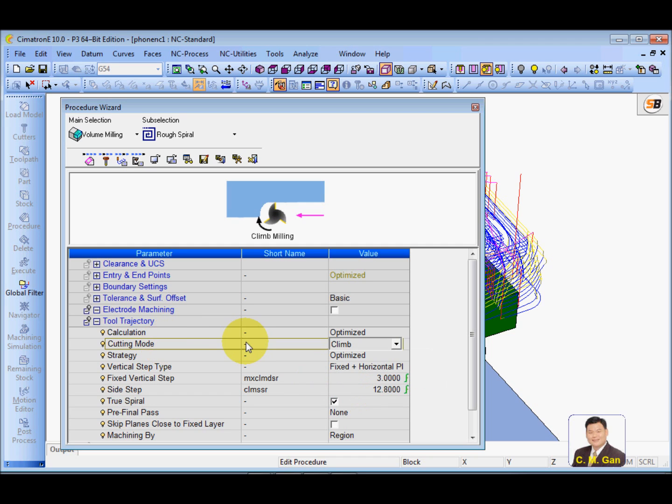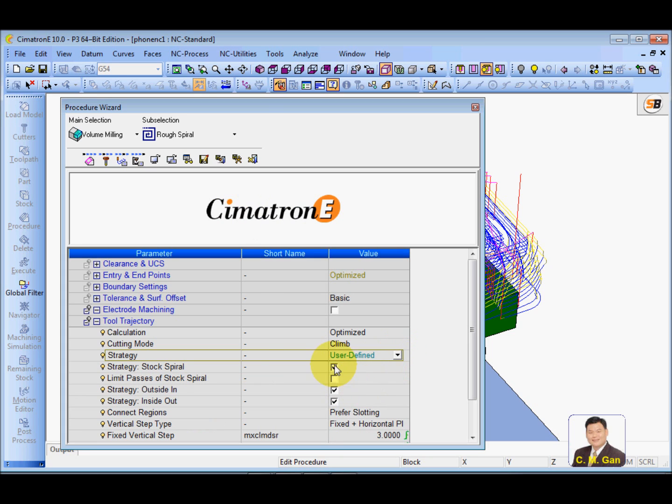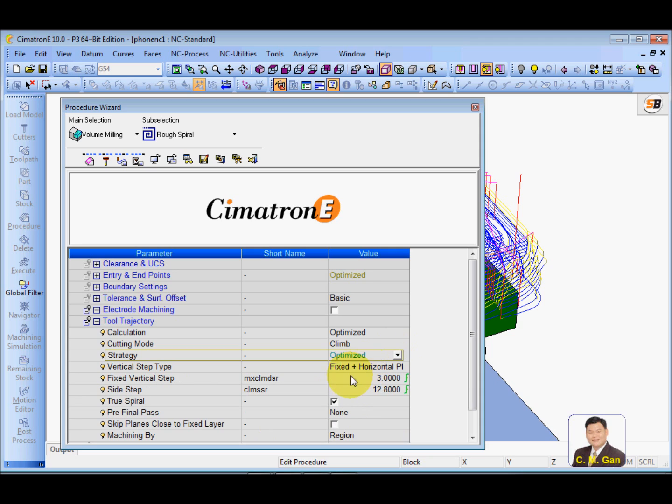This is the setting. And the cutting strategy. Cutting strategy, most of the time, again, you will use optimize. I would suggest you use optimize, unless you need a special cutting method. Okay, you can still use define and change to a different cutting style. So let's stick with optimize.